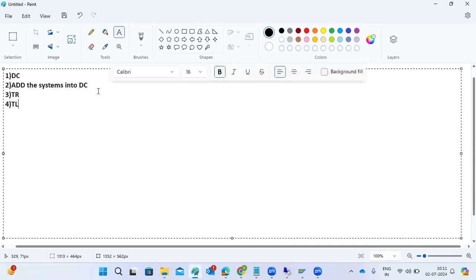So the next one as part of this configuration is the TR creation, the transport request creation. This transport request creation will be done by our transport owners, the development or functional teams.